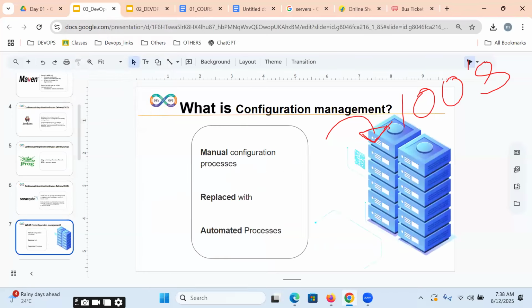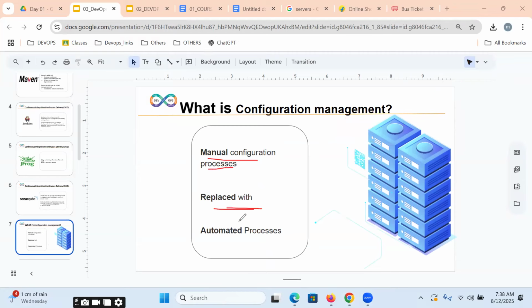With the help of configuration management, we're going to be replacing what? A manual configuration process with an automated process.